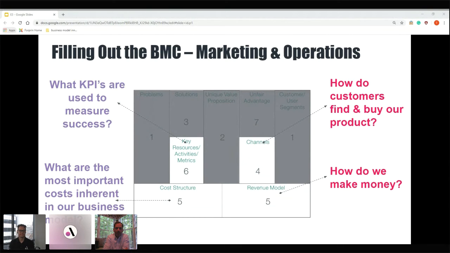Oftentimes, we don't know ultimately until there's no profit, which is the ultimate lagging indicator as to whether or not a business is successful. But if you're creative, you can instill a set of leading indicators that will give you a very good idea of whether or not your business is on the right trajectory. So let me talk just a little bit about the difference between leading indicators versus lagging indicators, or lead measures versus lag measures. And a real world example is weight loss.